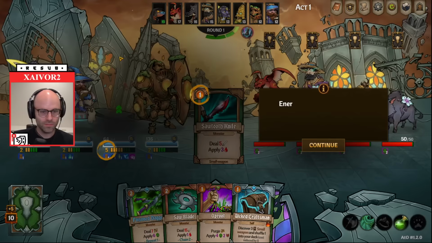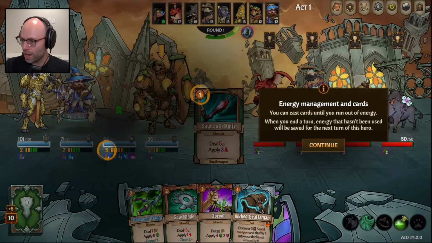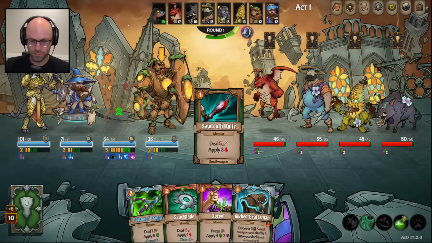You can cast cards until you run out of energy. I'm getting the tutorial because Sips was hosting the game every time he played. But honestly, this is a good primer for the audience, okay? It's not a good primer for me. I'm already a master. But it might be a good primer for the audience specifically. You can cast cards until you run out of energy. When you end a turn, energy that hasn't been used will be saved. Understood. This box shows available targets. All right. Let me read this for a moment.